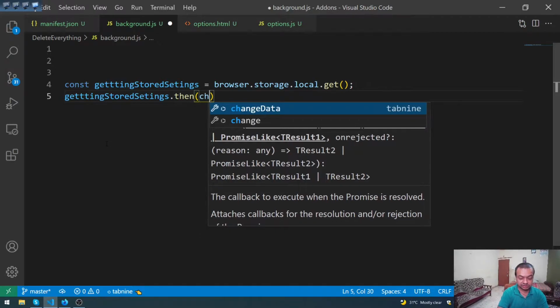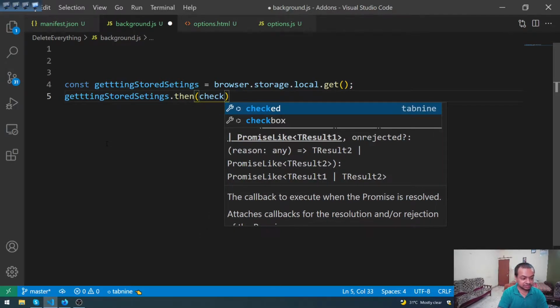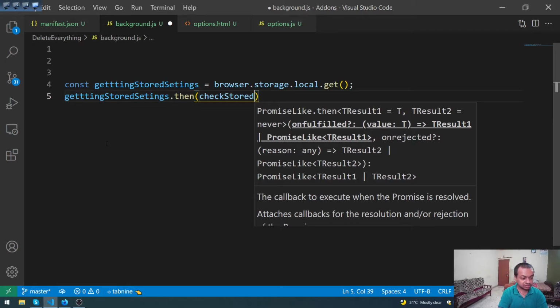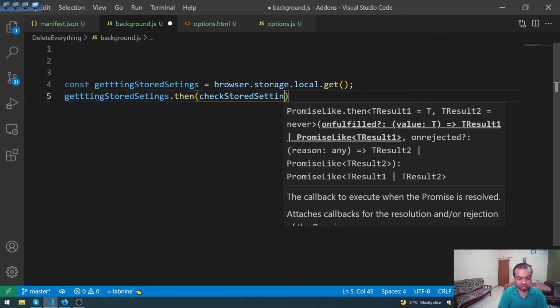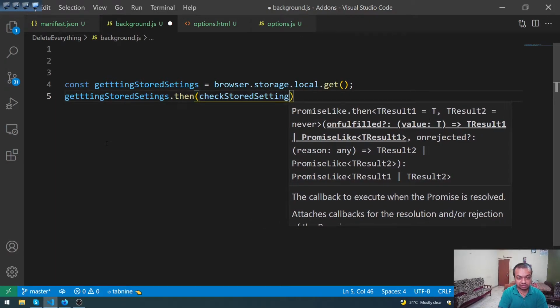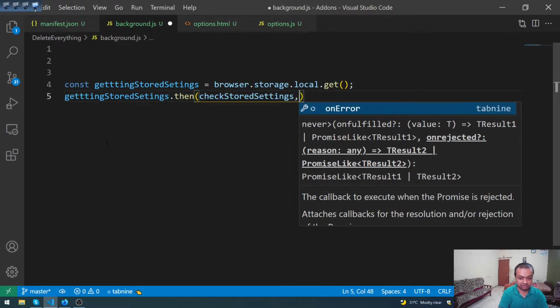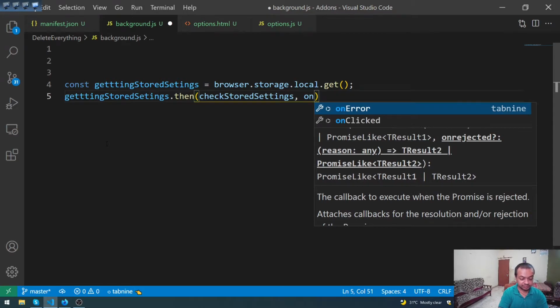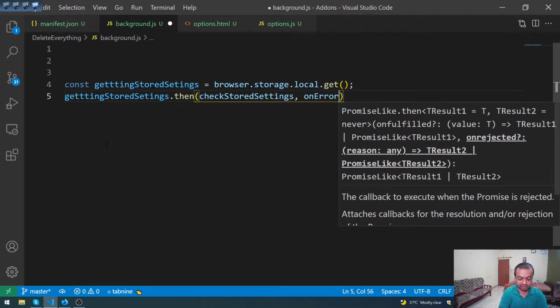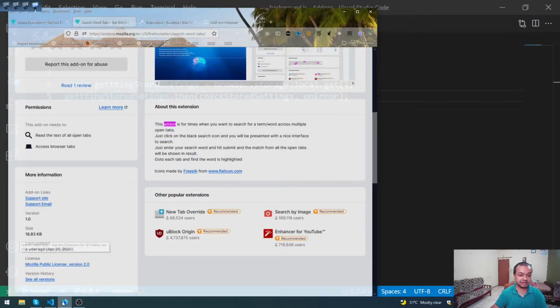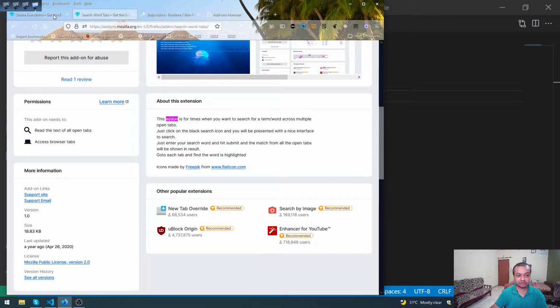check stored settings and on error. Okay, let me do one more thing before moving on.